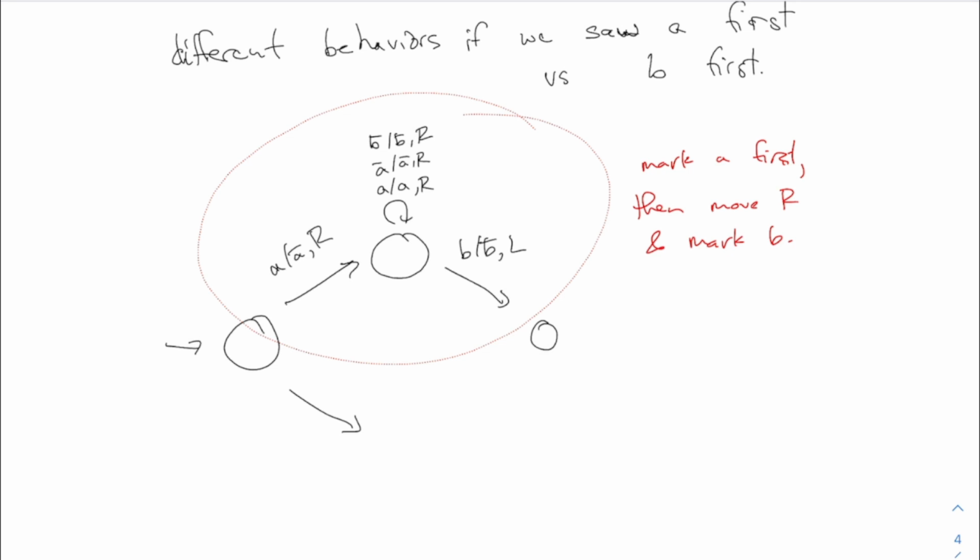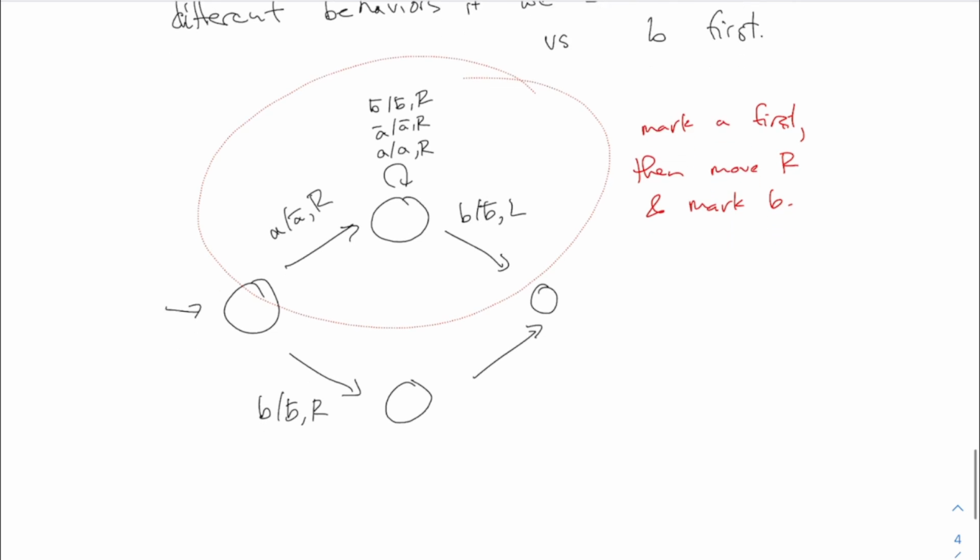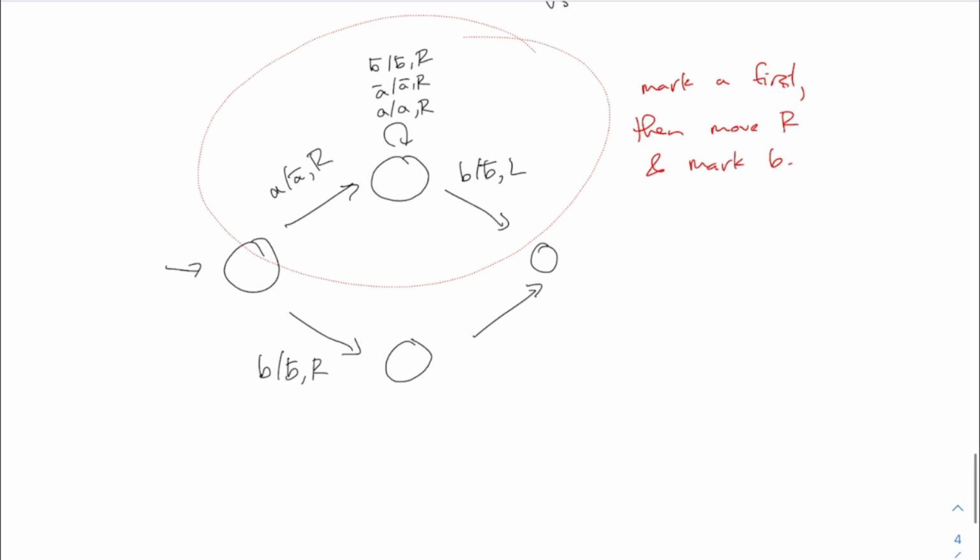What about the other way around, the other branching path here? So this one is going to come back to the same point, because once you match it up, then it doesn't matter anymore which one was which. So it's really just one step of divergence in the two paths. The other path is, what if you started with a B? Then it should say B, B bar, and then you move to the right over and over again, looking for an A to match it up with.